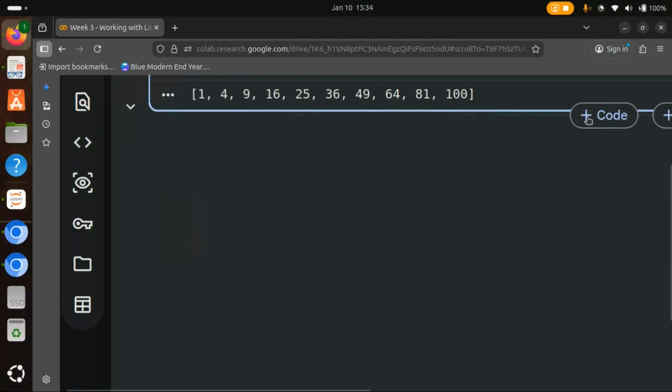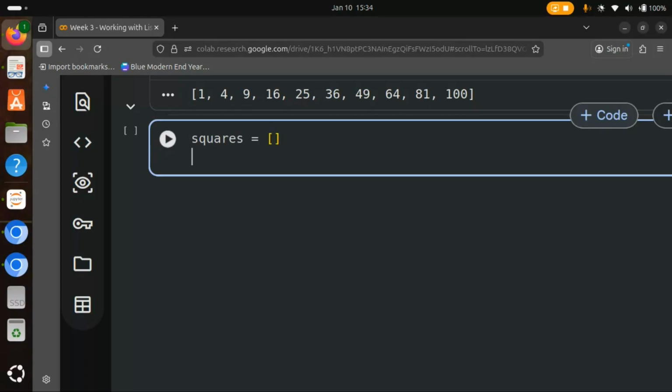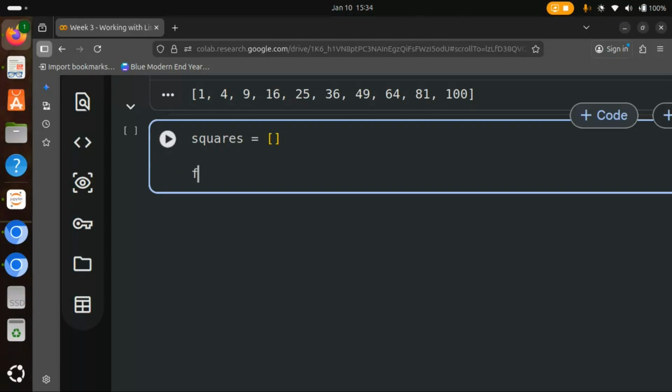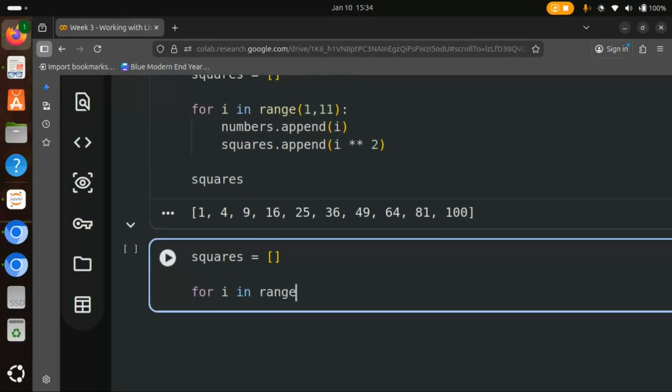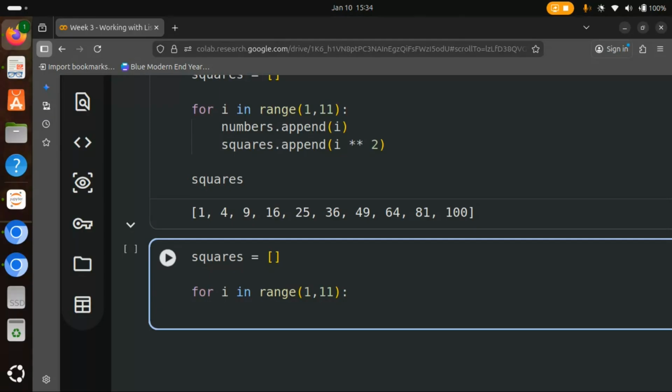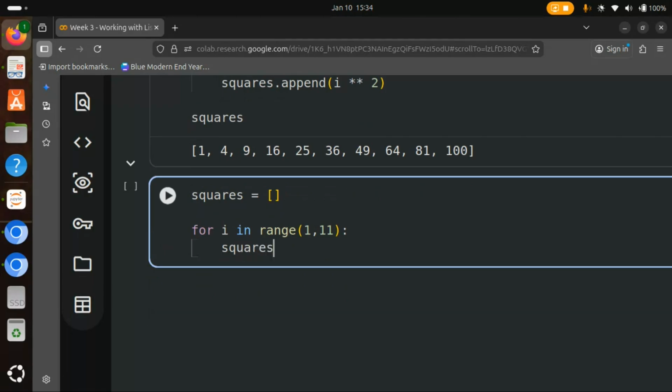So let me just take it once more. If I want to create a list with squares of numbers from maybe 1 to 10, what I will just do is create an empty list called squares, an empty list, don't forget. And then I'm going to use a for loop: for each item in range 1 to where I want to stop, 1 to 10, right? And then each time I come, what do I do? I can do squares, that is this list I've created.